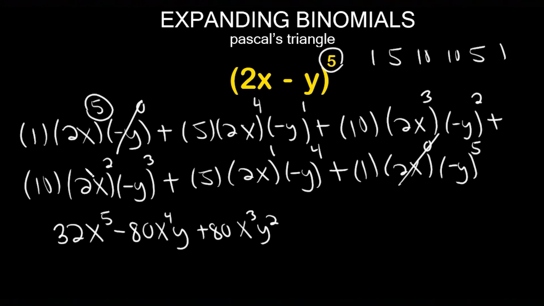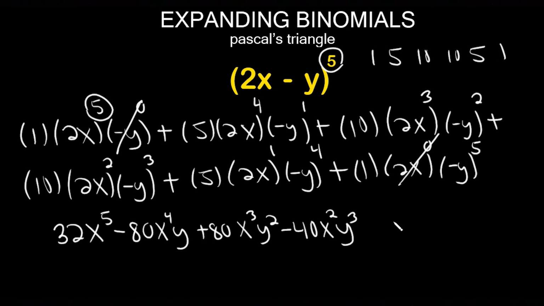And again, this 2 here has to be applied to both the 2 and the x. So what ends up happening, I get 2 squared, which will give me 4. And then 4 times 10 will give me 40. And remember, I still have this negative that never went away, so it becomes negative 40. So I'm going to write here negative 40. And then taking care of your variables, you'll have x squared and then y to the third power.